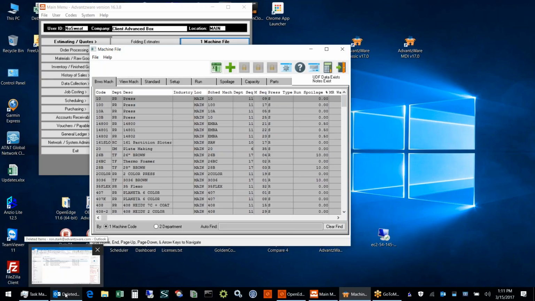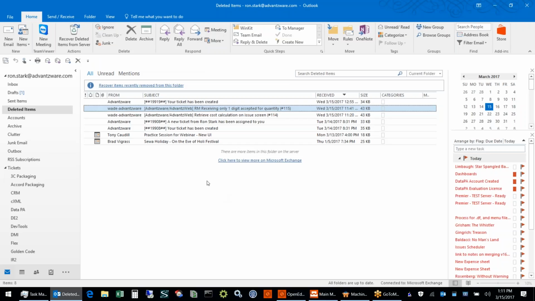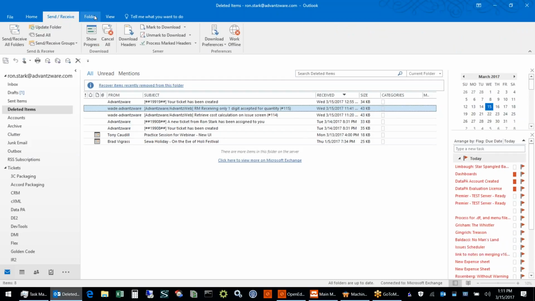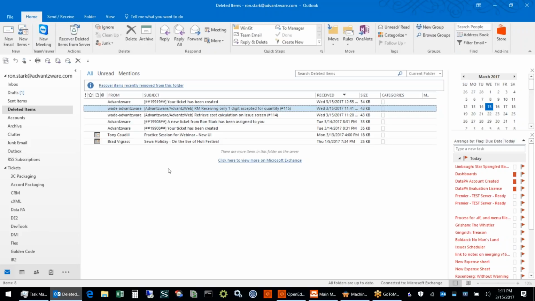And I'm going to bring up my Outlook real quick. A lot of you should be familiar with it in one form or another. So on the left-hand side, we have a navigation. Outlook has your email there in the center. You have your calendar on the right. I've got a task list on the right bottom. And you have your various tabs and button ribbons up top. And this is the classic multiple document interface.